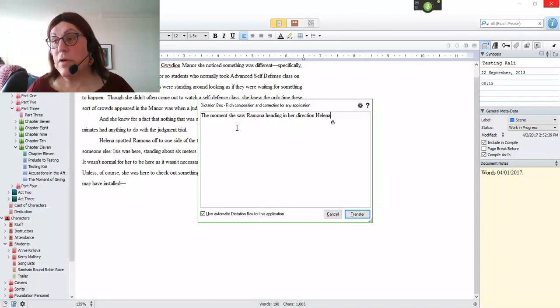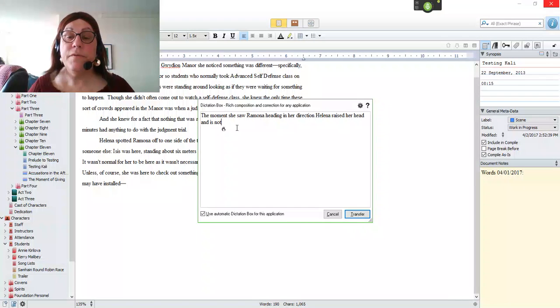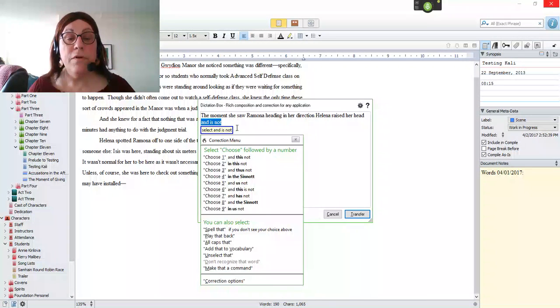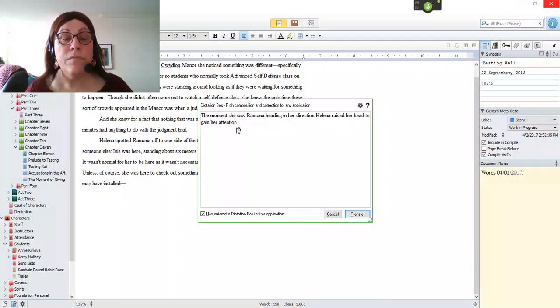Helena raised her head in the sonata. Select and is not to gain her attention. Period.